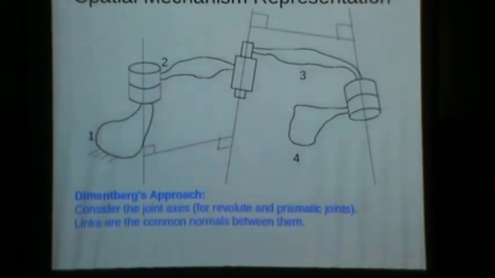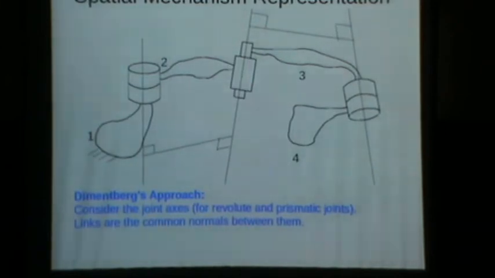The complexity, the shape of the link doesn't really matter. Okay? An infinite number of links will give you exactly the same motion, provided the relationship between these two joint axes is the same. So what is done by this is it keeps the same relationship between joint axes as the original physical link. You need only this particular line for that. So that is minimal in a sense. Okay? So that is one of the big steps that is taken in kinematics of spatial mechanisms.